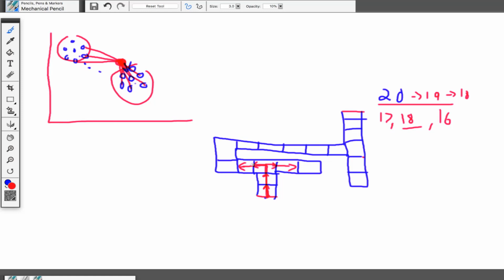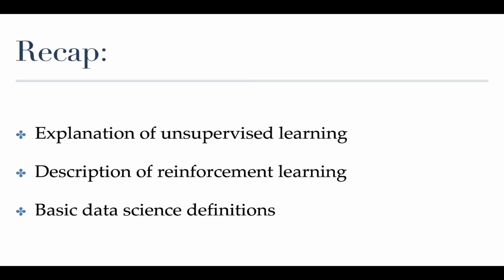Okay, guys, that is, I think, a sufficient description of what's going on with reinforcement versus unsupervised models. So in this class, what did we learn? We did an explanation of unsupervised learning. We talked about how a k-means clustering algorithm will try to find clumps of data and slowly and iteratively move its center point to create boundaries that are within the middle of a clump of data. We learned that unsupervised learning is really involved in doing association and clustering problems. We talked about a basic description of reinforcement learning and how it is a hybrid model using both supervised methods and unsupervised methods.